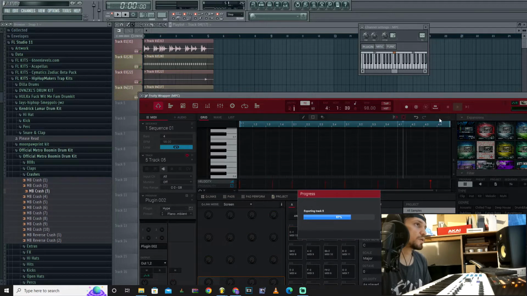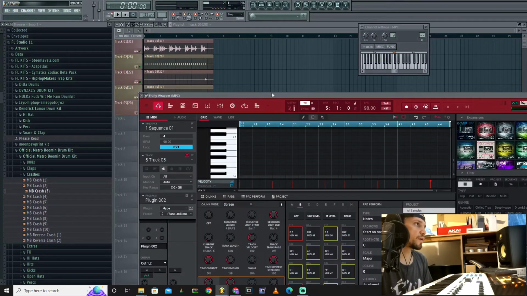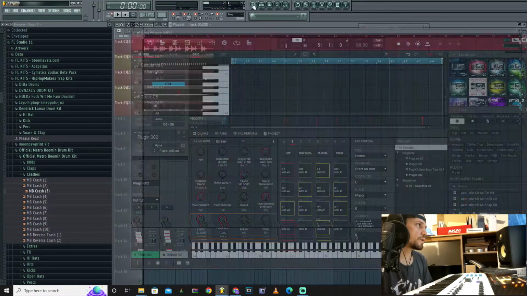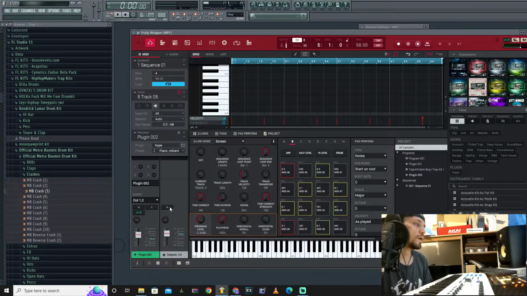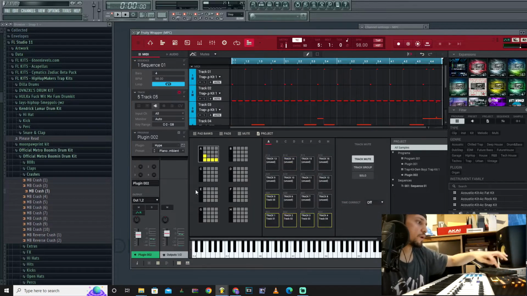Okay, now what we need to do is, if we are not gonna keep working on the MPC, then we could just mute the MPC right here. Just mute it completely. If we're gonna keep working on the MPC and we want to create more tracks to later add into FL Studio, we go into track mute here, and we can mute the individual tracks. You can see as I mute them on here, they're going red, and they're also going red on the MPC Beats software. So there we go. We've muted all the tracks.